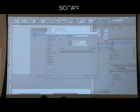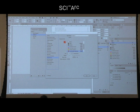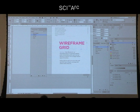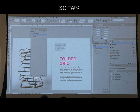So if I go to color, text color, character color, that's what it's called, and say, well, I don't want it to be red anymore, I want it to be magenta, I can update it, and now my entire document, everywhere where I'm using this style, is instantly updated. So it saves you a lot of time. That's really the two biggest reasons: consistency and ease of updating.